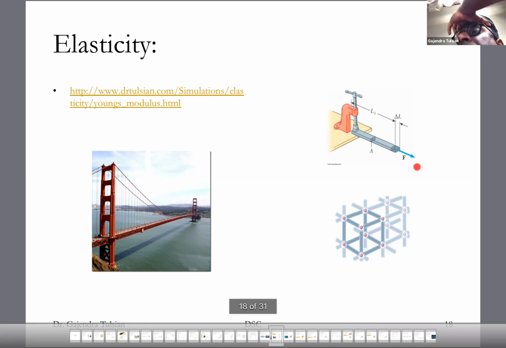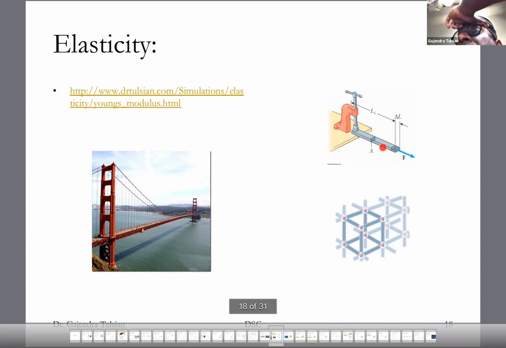Okay, so we are applying a tensile force, and what you can see is, even if this was a steel beam or a concrete beam or whatever, you apply force and the object's dimension changes. So the length of the object increased. And we'll encounter situations where, when you let go of this force, when you eliminate this force, what we want is the object to go back to its original shape. And that is the subject of elasticity.